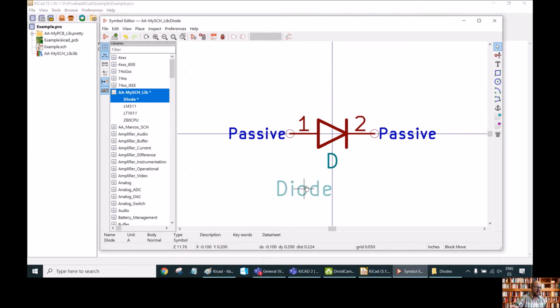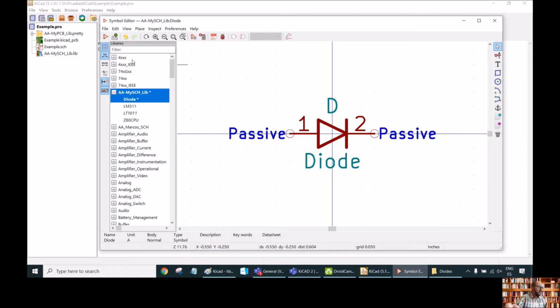Usually I think it's better to put the designator here on the top and the name of the diode here. This is going to be the reference, say for example 1N4148, or whatever the part number of our diode is going to be.